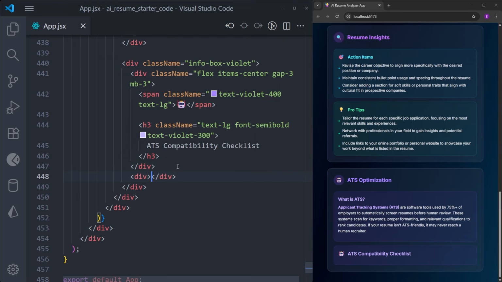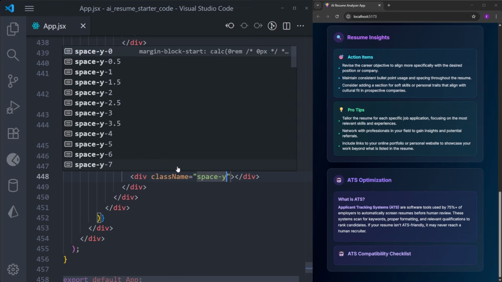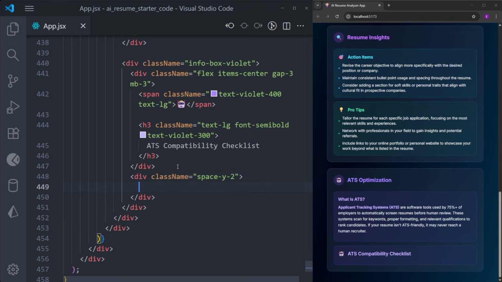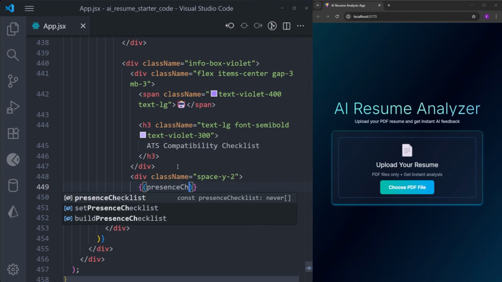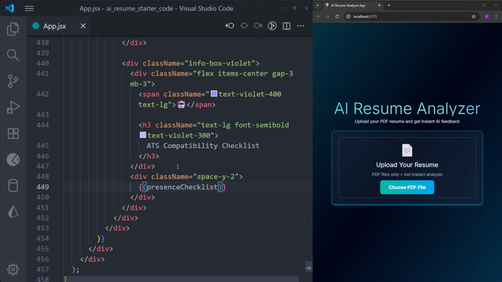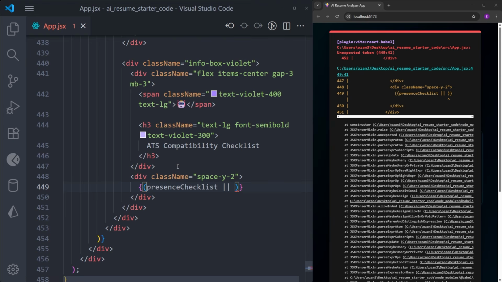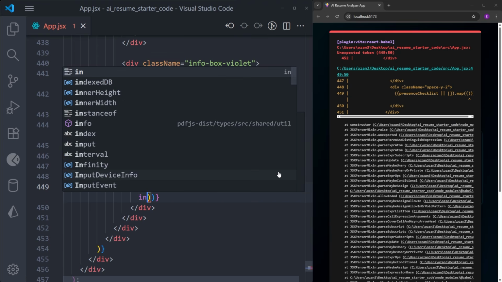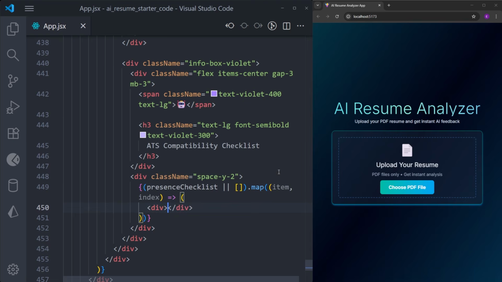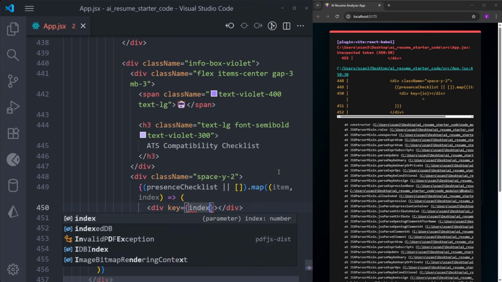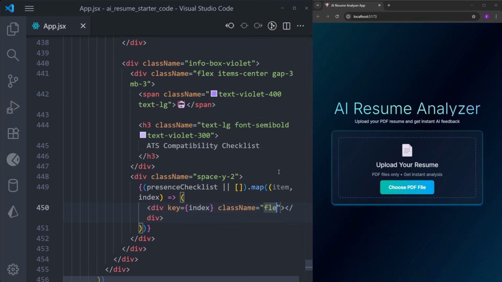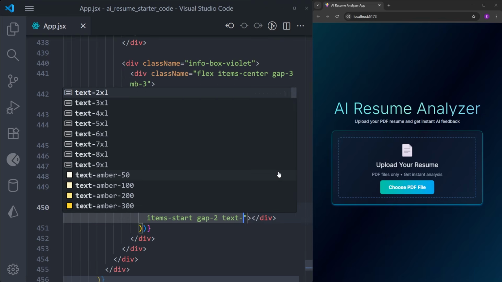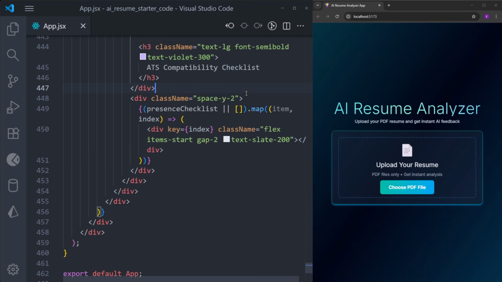Under this div, let's create the container where we can display the analysis. We are going to map over the presence checklist, and if there's no list, we are just going to fall back to an empty array and map over the existing ones. For every single div, let's provide a key. Make it a flex container with items start, gap 2, text slate 200.